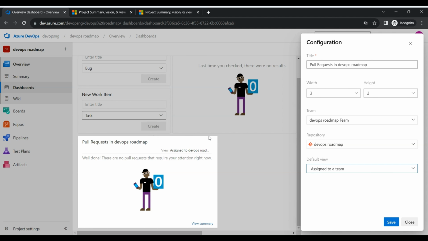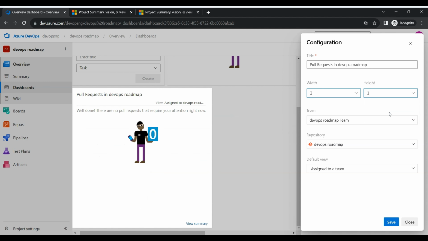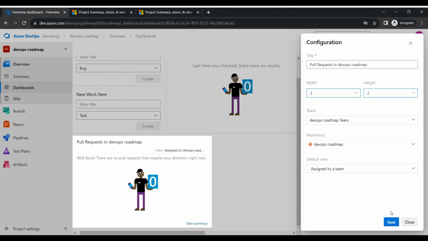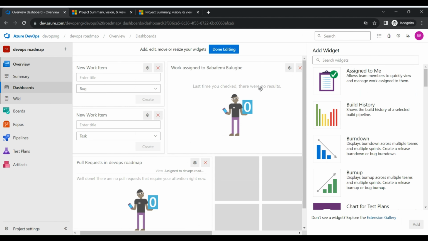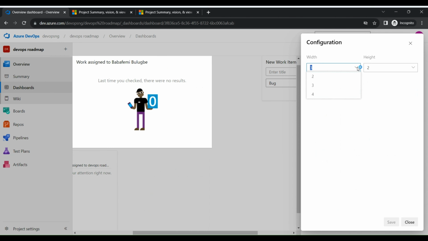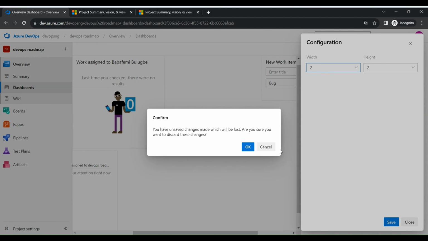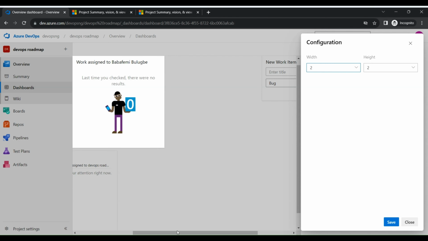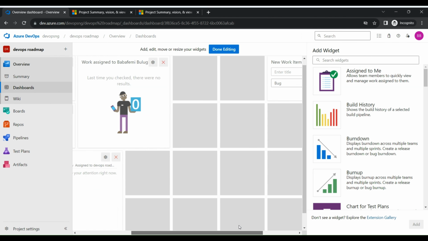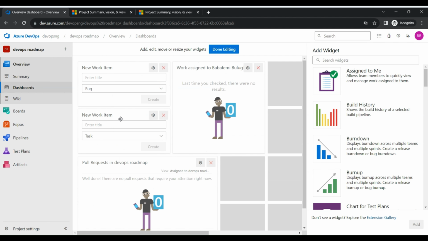Currently, I think we have 3 times 2, so you can reduce this to 2. Oh, you can't. I think we can only edit the height, this change. But there are some widgets we can actually reduce. Let's check this one. We should be able to reduce the width to 2. That's fine. So you can just play around, whatever you need to add. There are a lot of widgets in there. Just add them. I'm going to add this little one and move ahead.